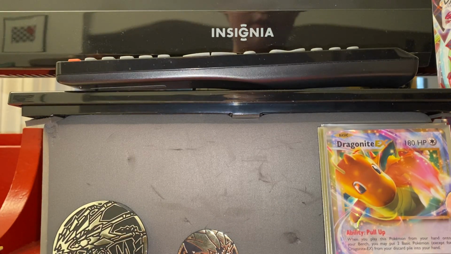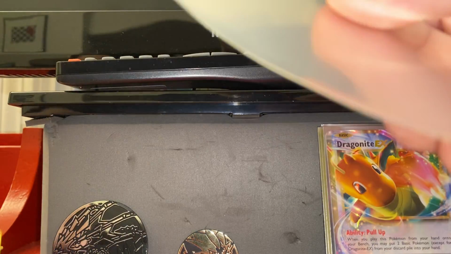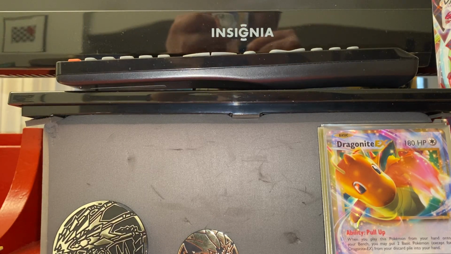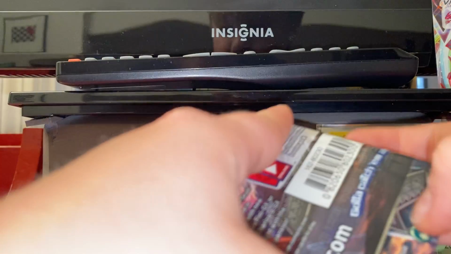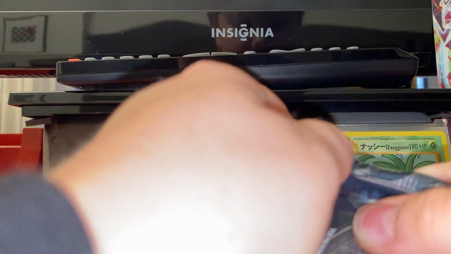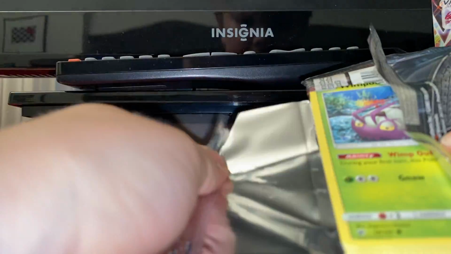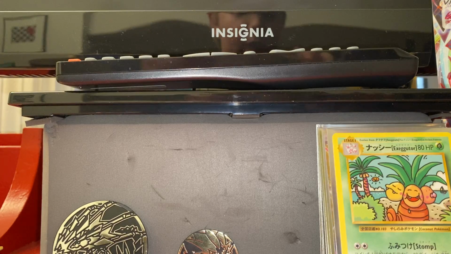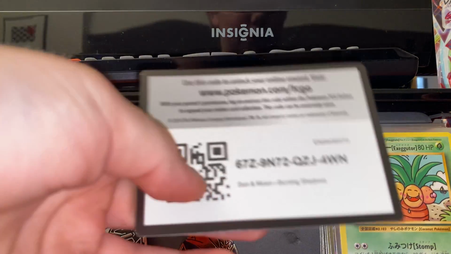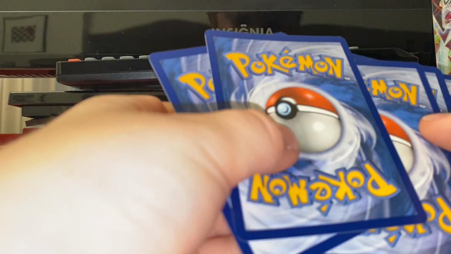What's that? Burning. Wait. Gotta sleeve up the Exeggutor. That's nice, I definitely have not pulled that Exeggutor yet. Look at that stack, all right? Uh-oh. Oh my. Okay, white and green go into white and green code in Burning Shadows. That is a treasure.